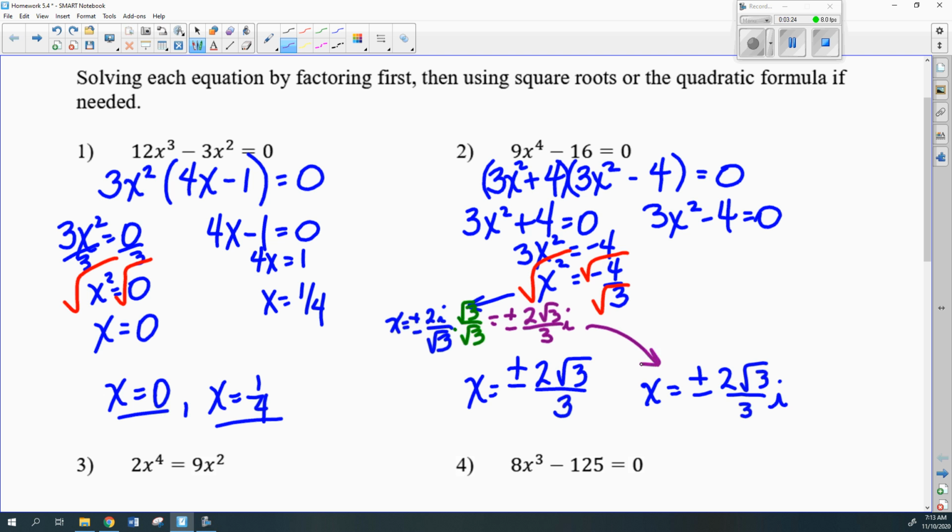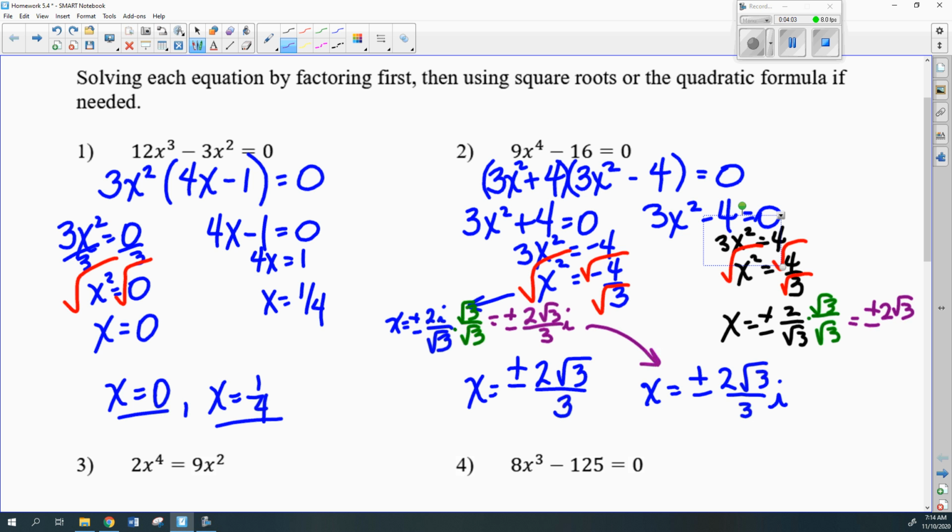You do not have to move the i to the end. You can leave it in the middle if you want, okay? And then when I solve the second one, all right, so again, I added 4 and divided by 3 and ended up taking the square root of a similar fraction. It just wasn't negative. And so I should get the same two answers, except it doesn't have an i. And again, I do have to rationalize the denominator. And so that is how I got my final answer of positive and negative 2 square root of 3 over 3.